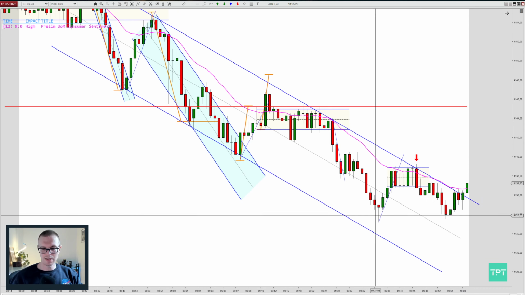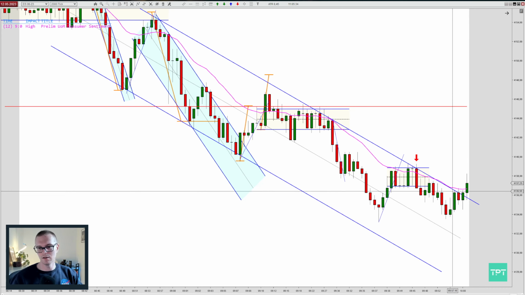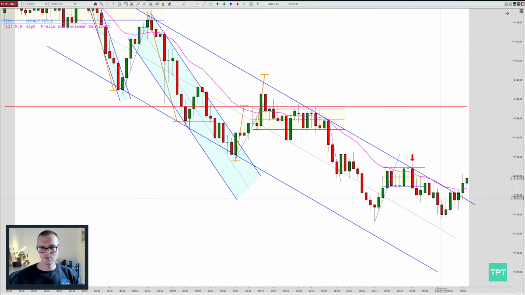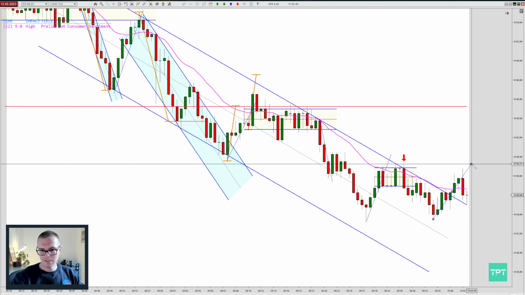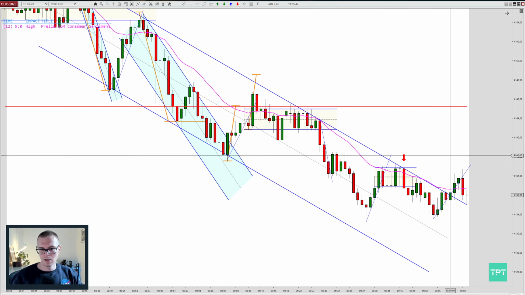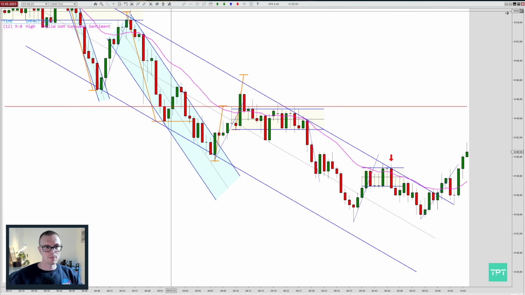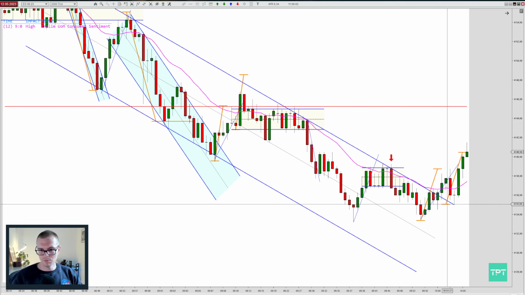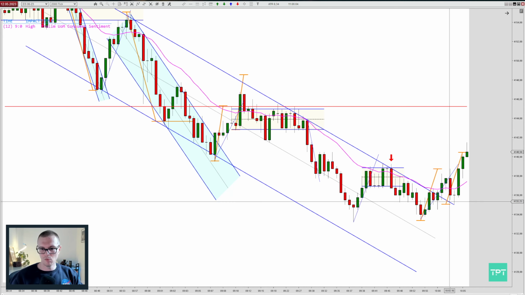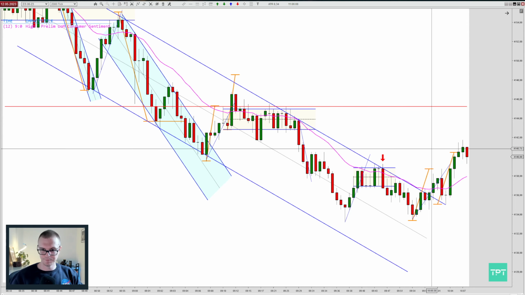We came short here, so now it's possible that what we came short here, we see now breaking the channel to the other side. Of course, drawing always the shorter term channel lines. You can see some congestion coming up here. And always I like to make the measured moves here. So we can see there's one leg pullback, a potential second leg, but we go even further than that.